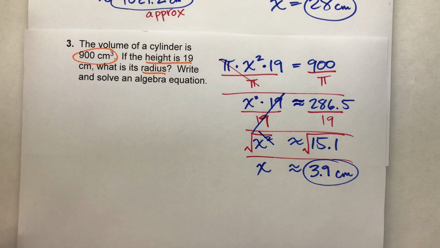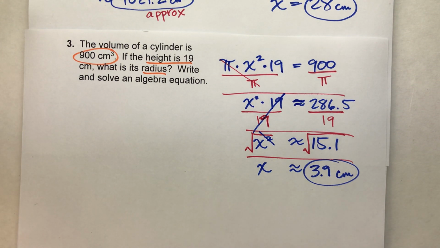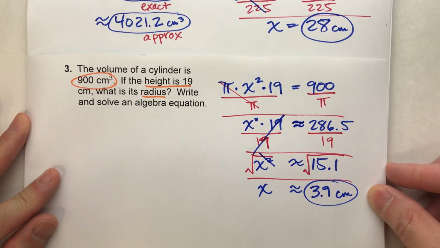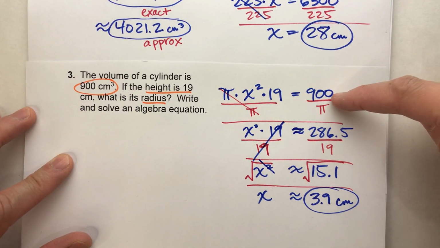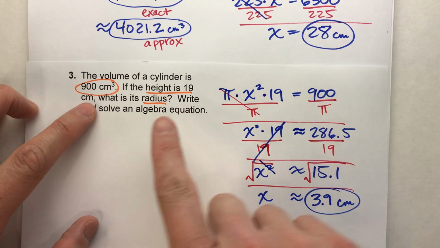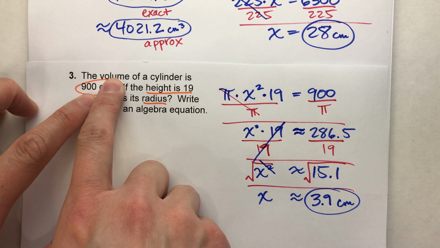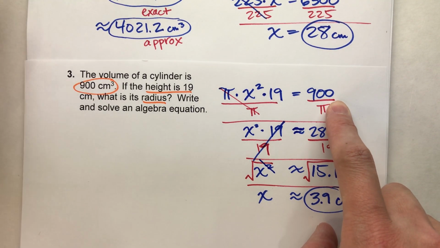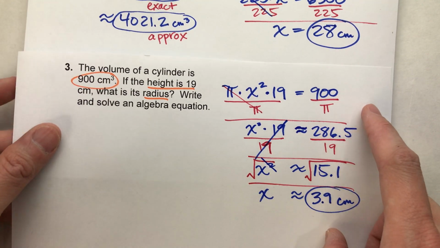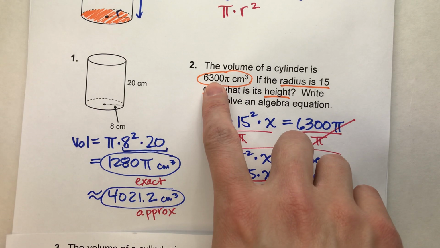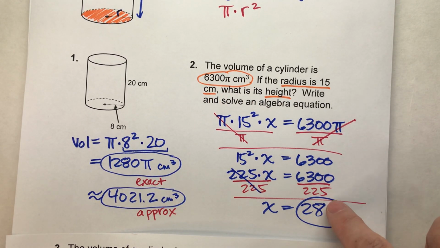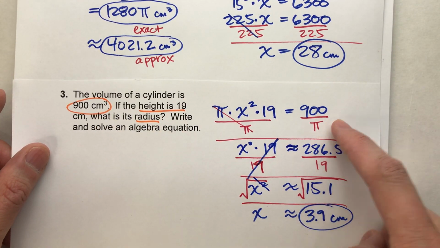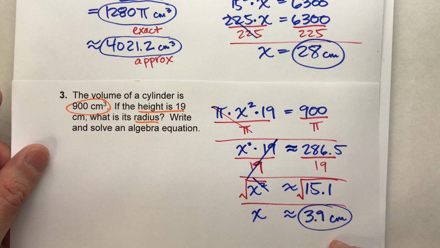Okay? So notice, it was a little messier, but because I had a calculator and it was doing all of the decimal work, it wasn't so bad. All right, but just go through step by step and just be careful to pay attention to whether I give you the volume in terms of pi or not. All right, because it does make a difference. If you notice in that previous example, it was in terms of pi, so it was a lot cleaner and easier to work with. The second one, not in terms of pi, so we went into decimals right away.